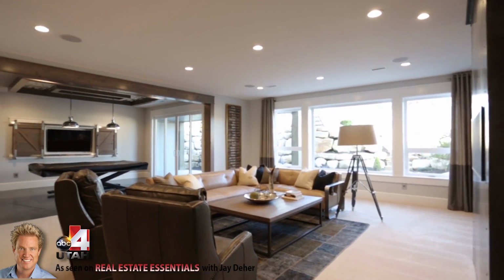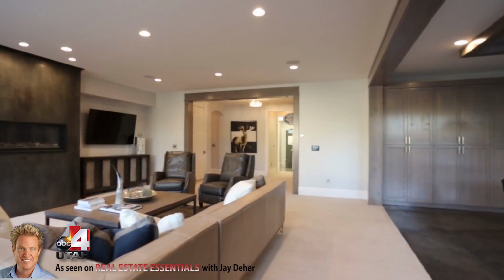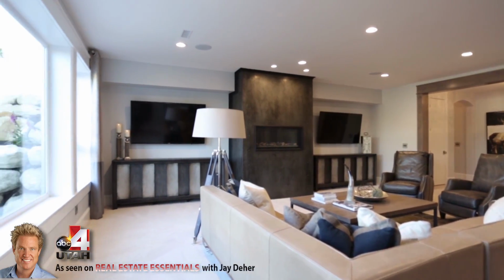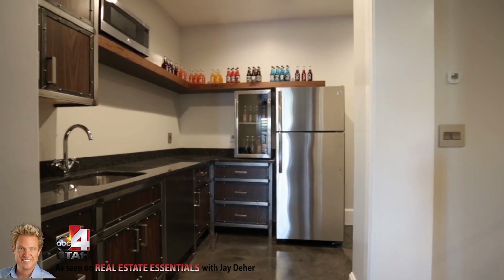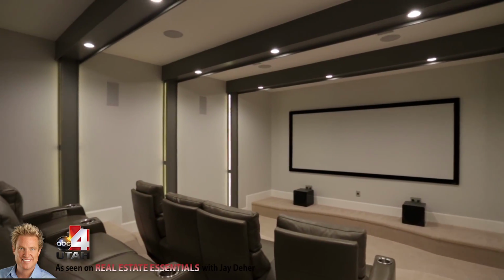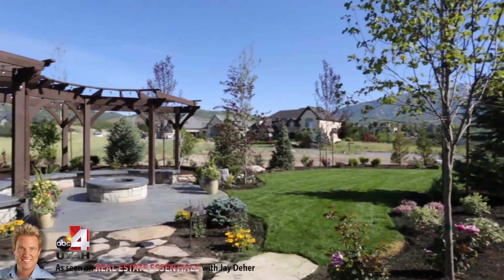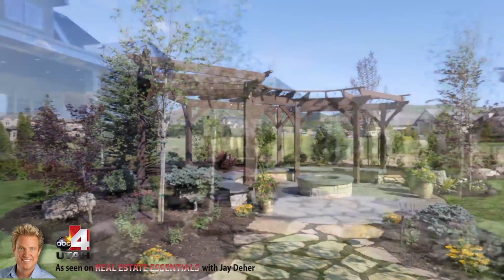Very cool. Okay, down here in the basement, obviously you did some really cool designs and a kind of bold feel. What were you thinking? Yeah, this is the man cave part of the home, and so we wanted to bring the elements of the metal back into this area. We wrapped the fireplace in sheet metal. We have aluminum ceilings over the pool table billiards area, as well as the exposed beams in the home theater room. Yeah, it came across great.